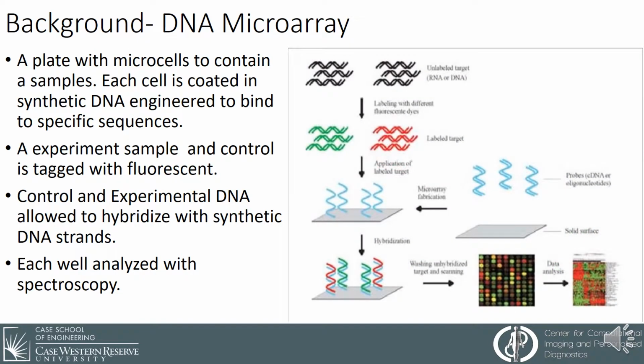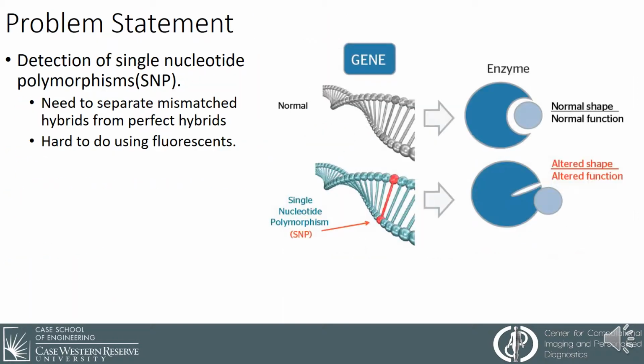Now, what normally occurs is that you take an unknown sample, fluorescently tag that sample, then apply those samples to the DNA microarray. These samples are split into single strands, and they will then naturally hybridize to complementary strands on the synthetic DNA. When this occurs, you can then apply a wash in order to knock off the strands that did not properly bind to a synthetic, and then use spectroscopy to fluoresce the strands that did successfully stay on the plate, allowing you to visualize the gene sequence that you're analyzing.